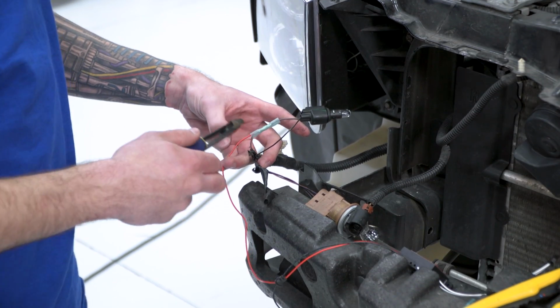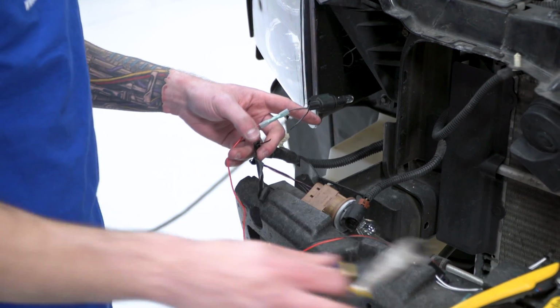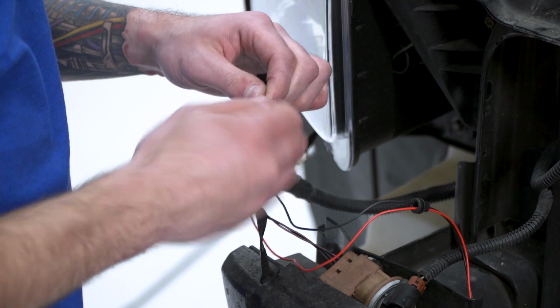next up, once we have our positive crimped together, all we have to do is cut our negative in half and do the exact same thing for that side. Just gonna strip as much wire as possible so we have a little more to work with.